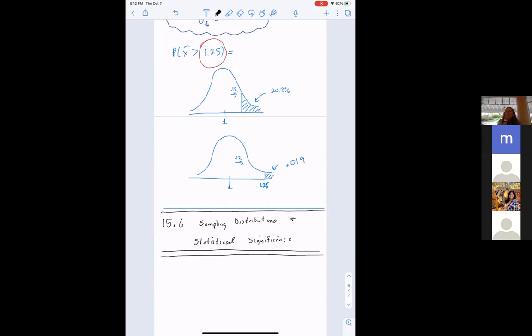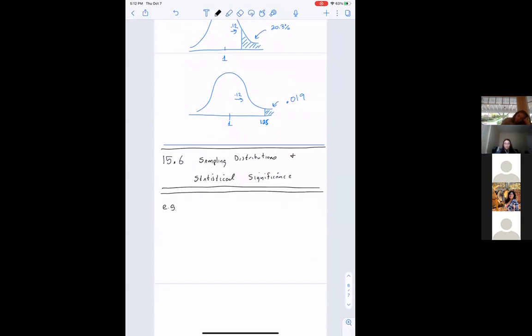For one person being 5'7", okay, I got a short person, that happens. For 1,000 people to get a result of 5'7", I got to start saying 6 feet is most likely not actually correct. Okay, so statistically significant results are the results that make us question what we've been assuming up until now. So let's do an example from 15.6. It says we have an SRS, that's a simple random sample, of n equals 1,000. N equals 10.